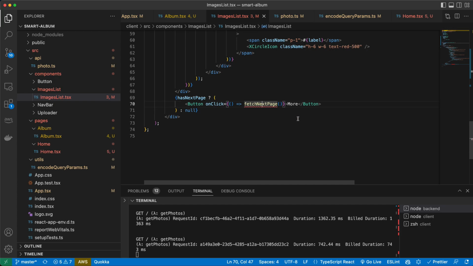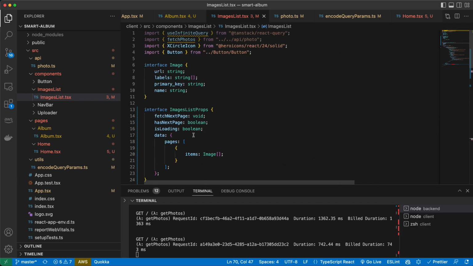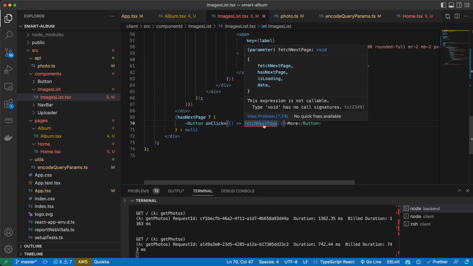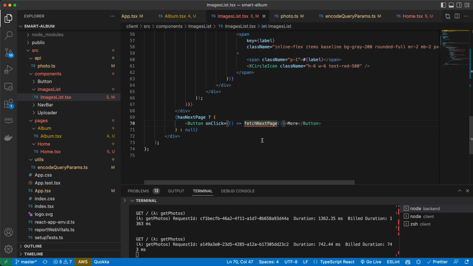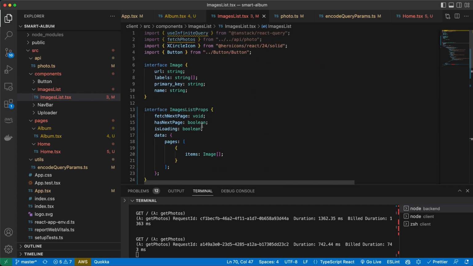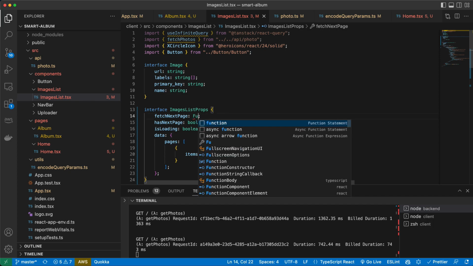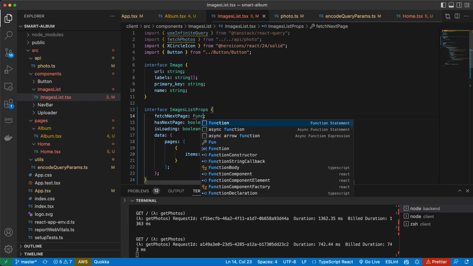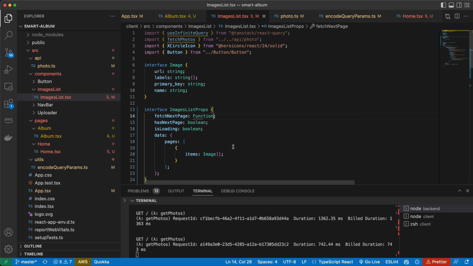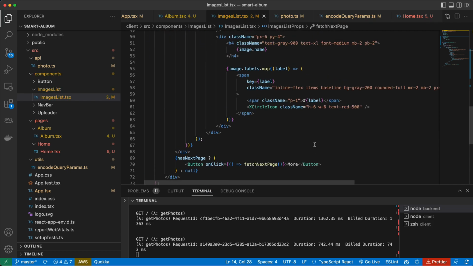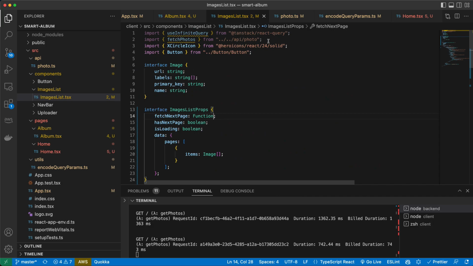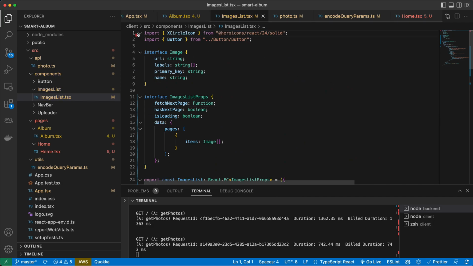And fetch next page. What is it? Expression is not callable. Let's do it like this, the type function. Will it be working? Yes, it's working. And this we don't need anymore.